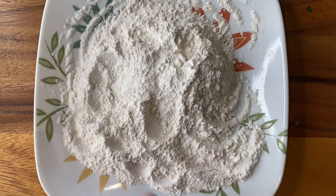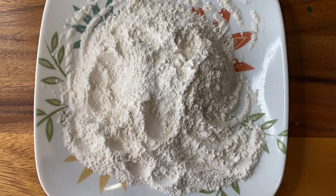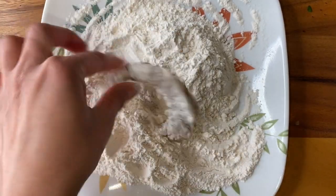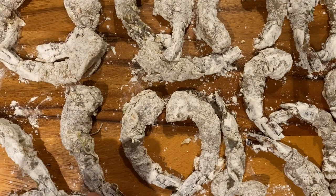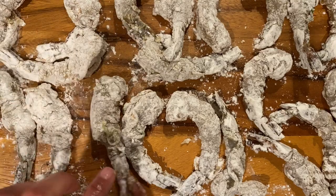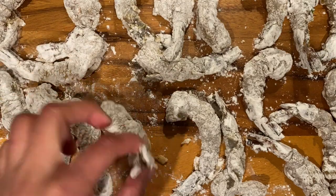For the coating, we have a cup of all-purpose flour and about one fourth of a cup of corn flour, mixed together with a little salt. I'm going to dip all the shrimp in the flour — just a simple dip. Dredge all of them together and then start frying, because they cook really quick and you don't want to waste time. You can see I've dredged them all in flour and kept them ready so we can fry quickly. We're going to fry these shrimps until they are golden brown.